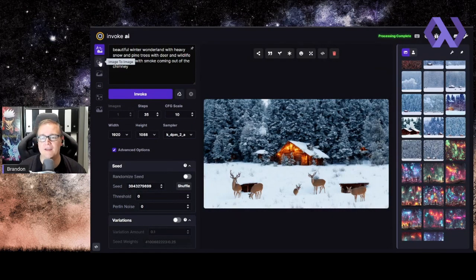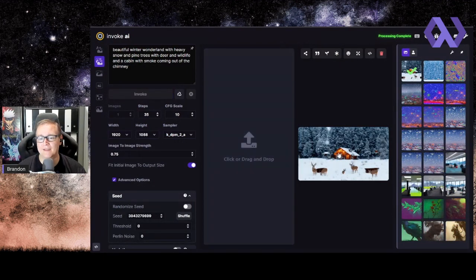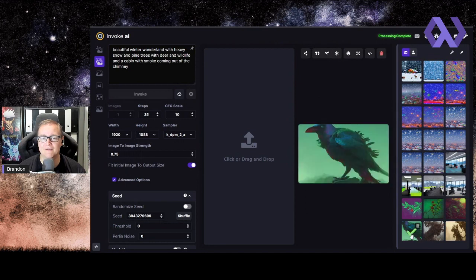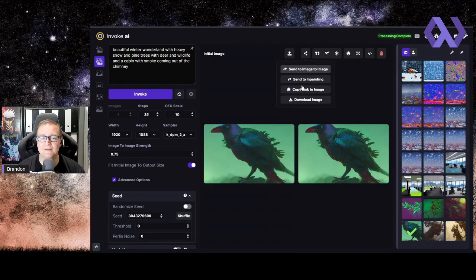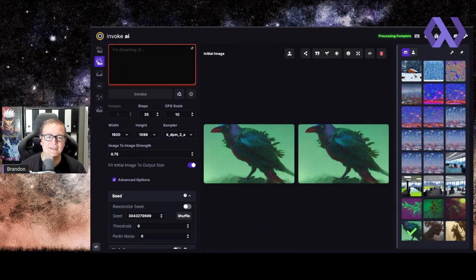All right, so another feature that Invoke AI provides is this image to image. That's where you can take an image and tell AI to turn it into something else. So let's take this raven picture from before and let's send it to image to image. You can see on the left side here, I've got the image, but let's tell it to create a vintage old Western photograph out of it. So the left side should be the original image and the right side should be the resulting image.